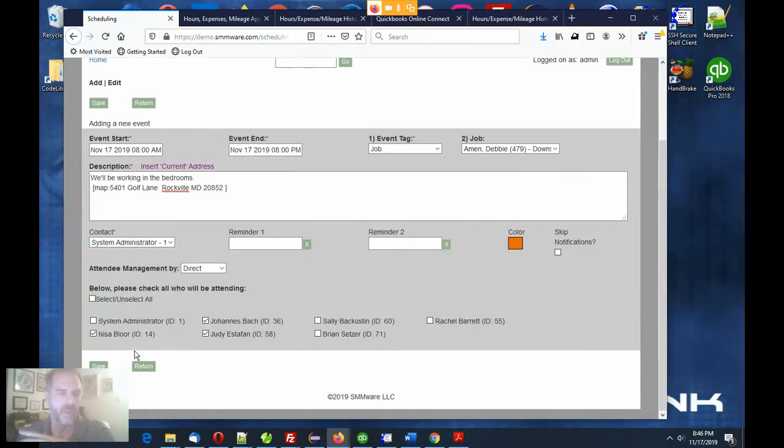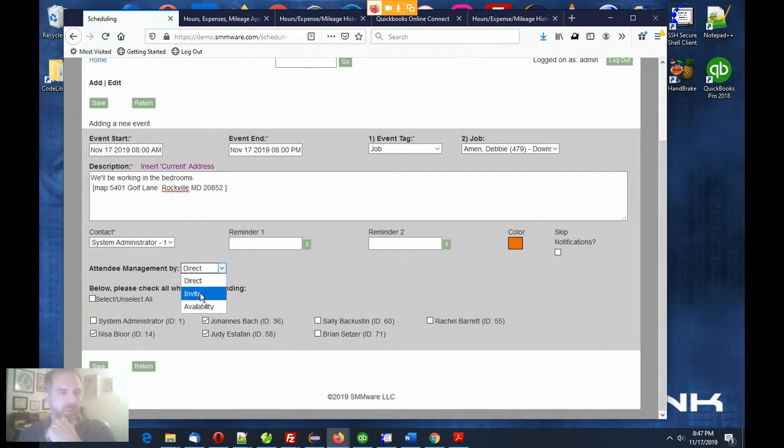invitation process. The thinking here is that you've already had a conversation with them, and you've agreed that they're going to do the work for this particular event. So you just need SMMware to formalize the information for you and make it appear in the calendar. You don't need SMMware to help you figure out who's going to attend.